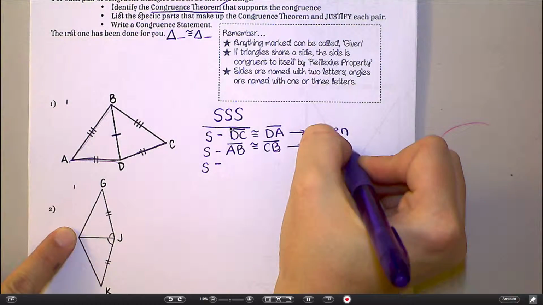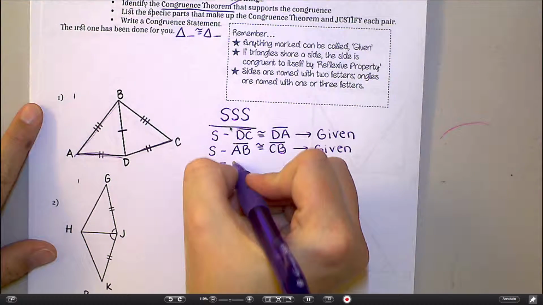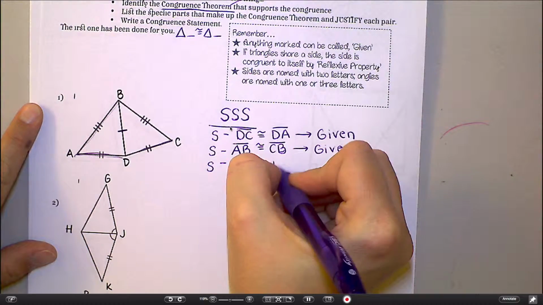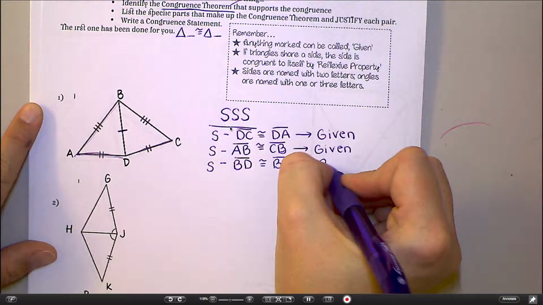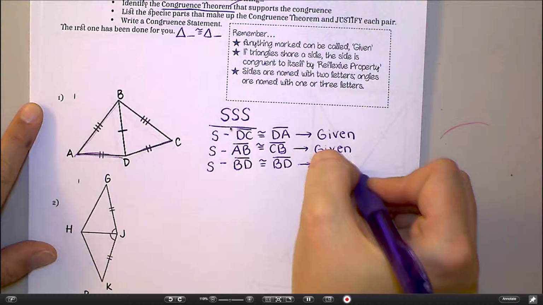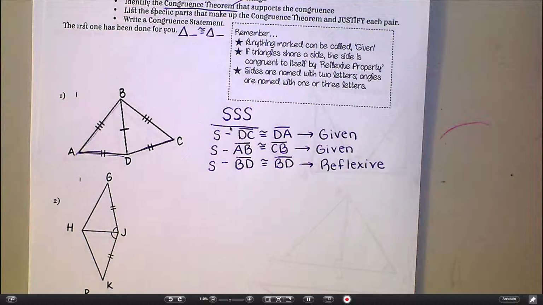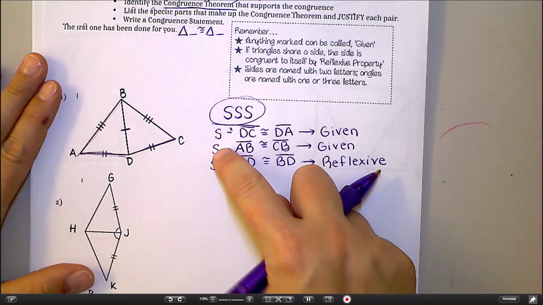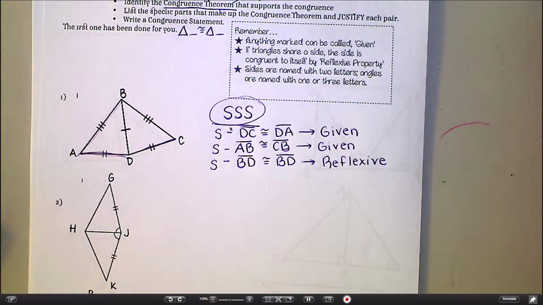And then the third side, we marked this one for ourselves, okay? So I can say that BD is congruent to BD, and that one is by the reflexive property. So anytime you're saying something is congruent to itself, that's the reflexive property. Okay, so that's what I really want you to do is I want you to name the theorem first, but then whatever theorem you name, the three pieces, you should be able to list specifically what pieces are congruent to what and why are they congruent.